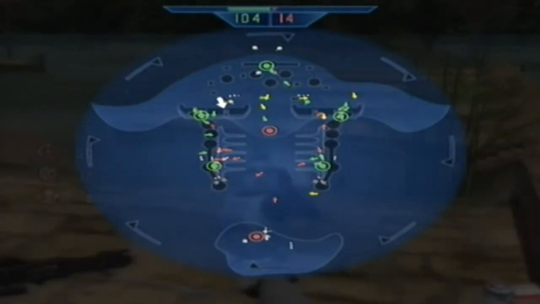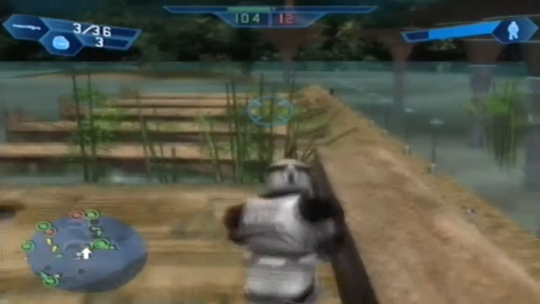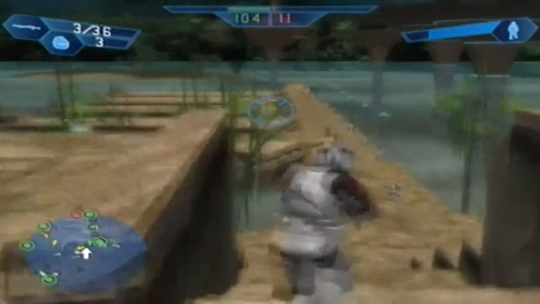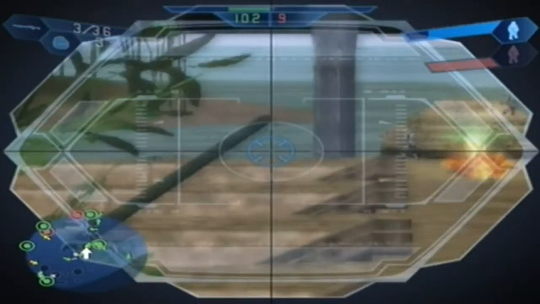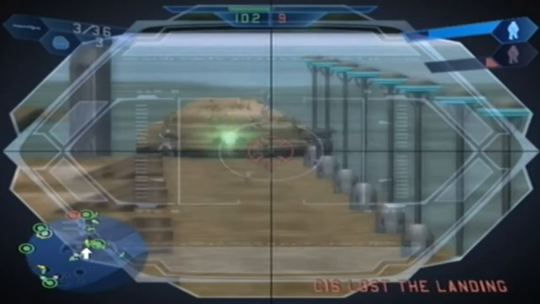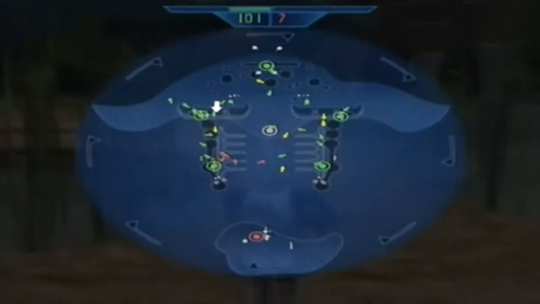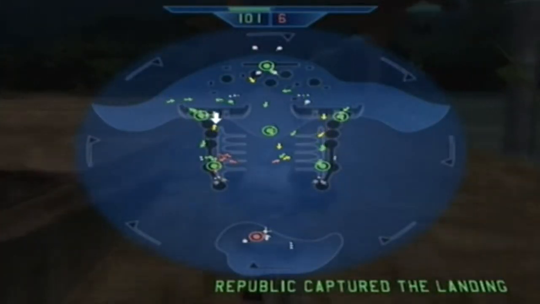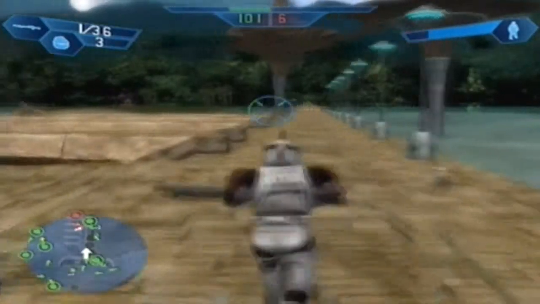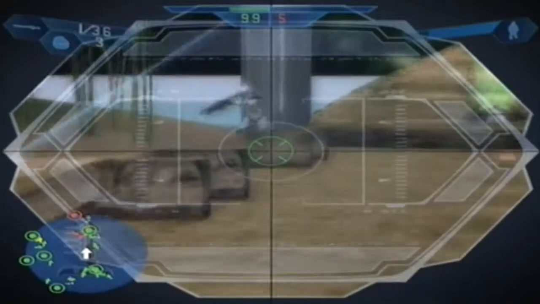Wait until you've got this set up right here before you attempt to do sniping. Can't really get a shot off there. Right, we are good. Captured a command post. The last separatist resistance is pretty much focused down on this command post here, and our AI is holding that quite well.